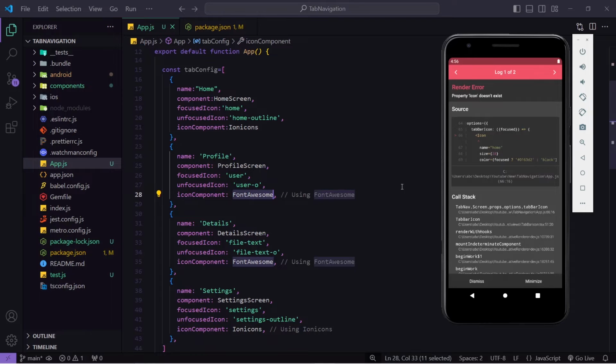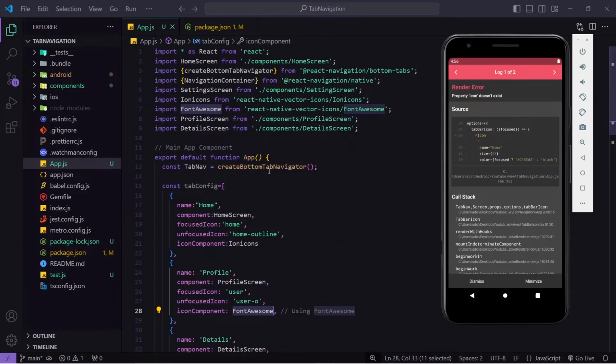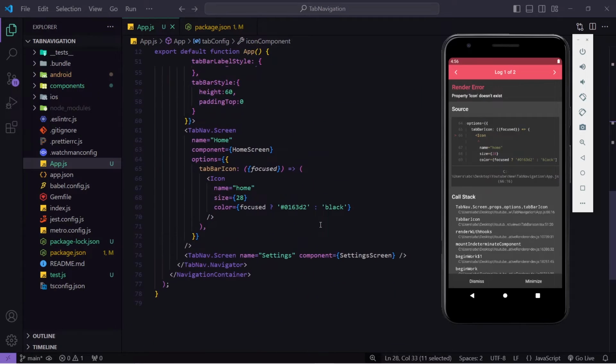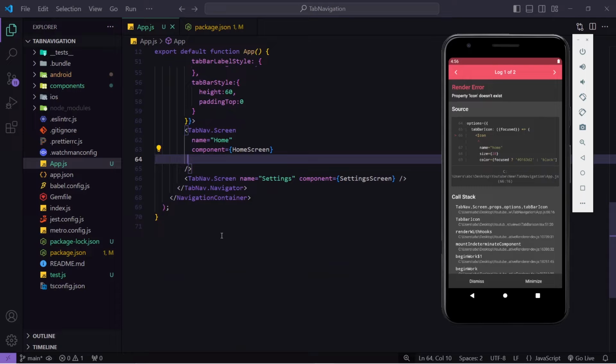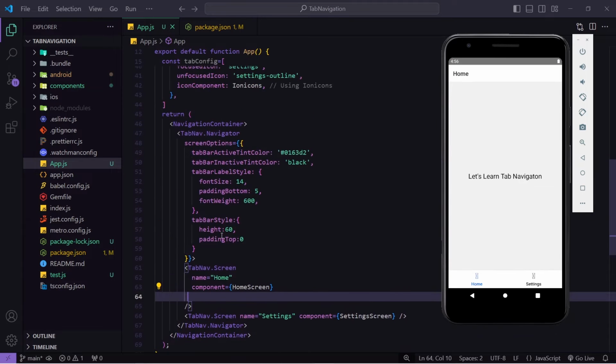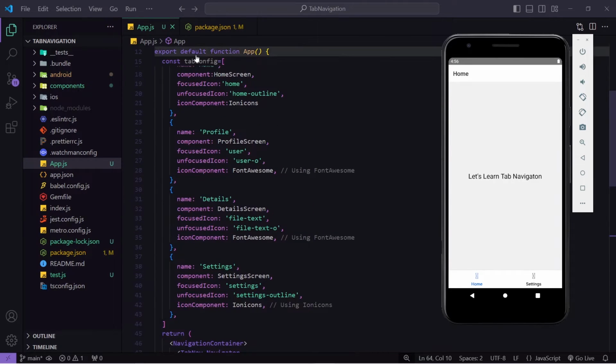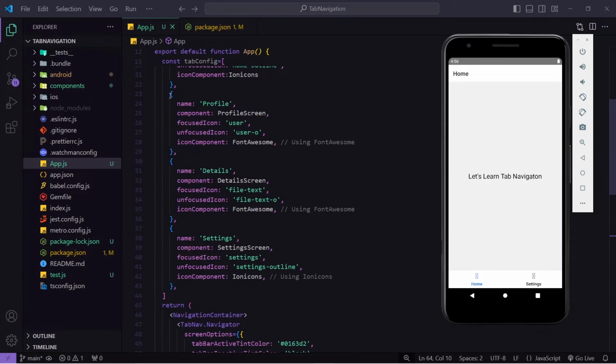Okay, here I am getting icon is not defined. It is because I have changed the name. So I will come here, and instead of icon, for now I will just remove this. Now I am just making this dynamic. I will save this. Okay, so this part is done. I have created this map. So now even if you have more components, you can add them directly in this and it will work.